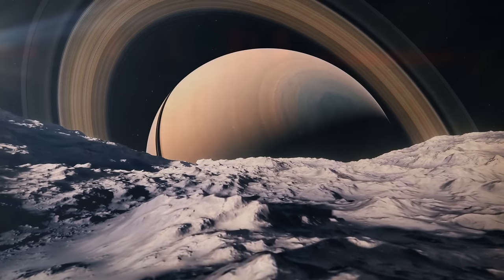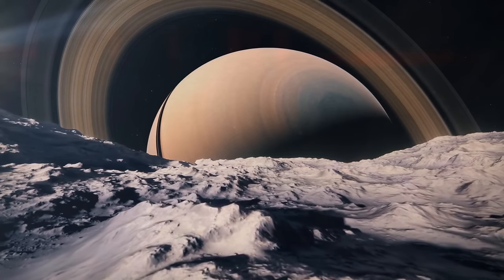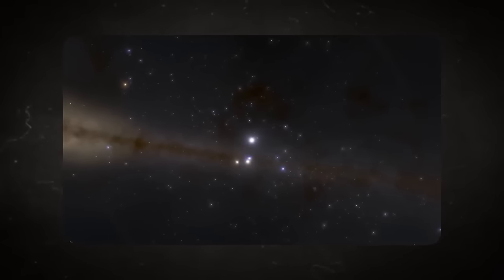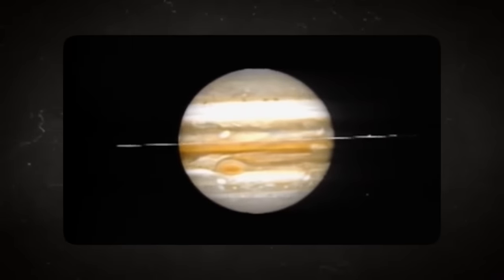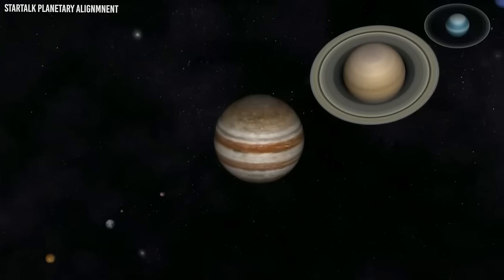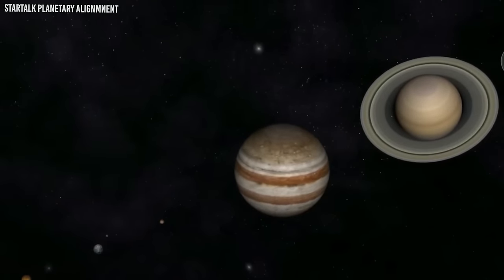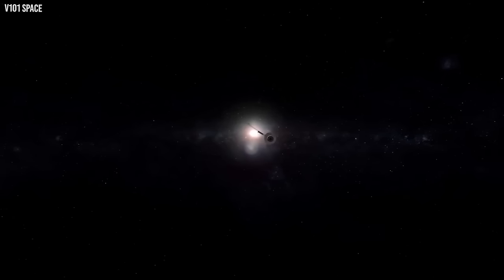It also unboxed other interesting moons on the planet which scientists are still studying today, including Prometheus, Pandora and Epimetheus. Other impossible discoveries made by Voyager 1 during its Saturn voyage include the magnetic fields and magnetosphere of the planet, as well as auroras and plasma particles. It was revealed that Saturn, despite being an uninhabitable planet, had a magnetic field just like Earth, only much stronger and tilted.